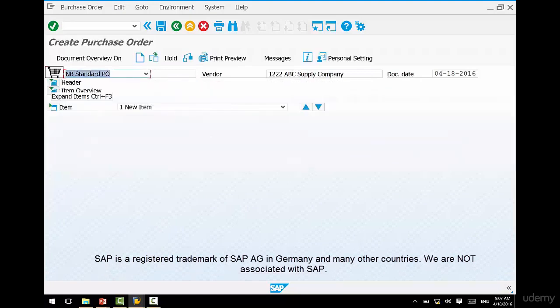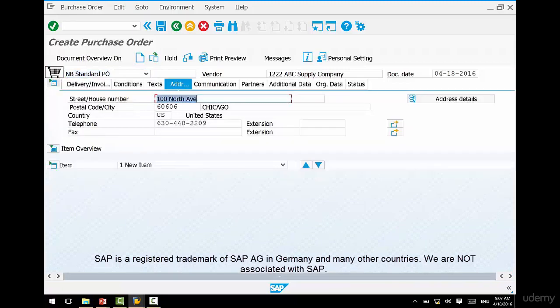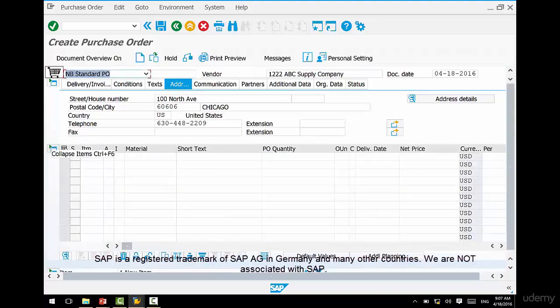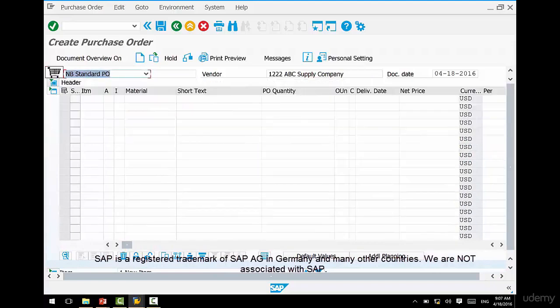You can collapse the entire header, right? And you can expand the item overview. Like I said, there are 3 sections, right? The header section, item overview, and item details. Now you can open the item details by clicking on this button. And if you want to get the header out of the way, just click on this and the header will just be collapsed and you will have the entire grid of line items for you to enter nice and clean.